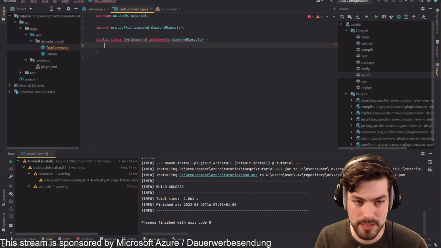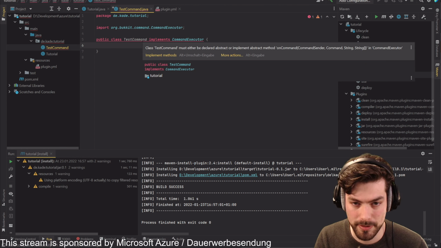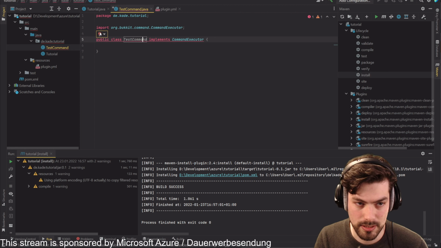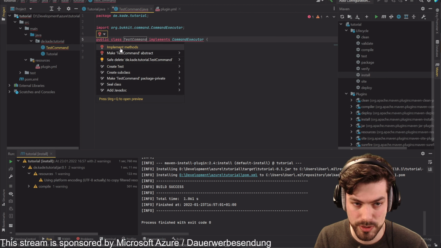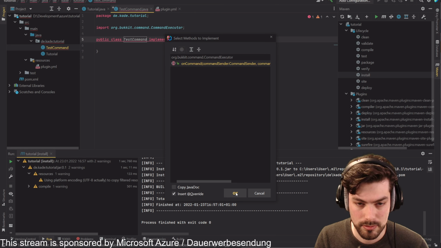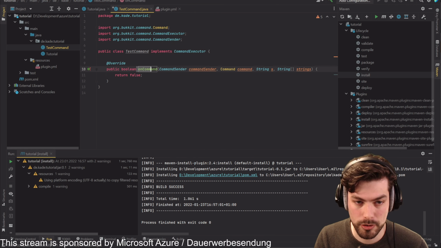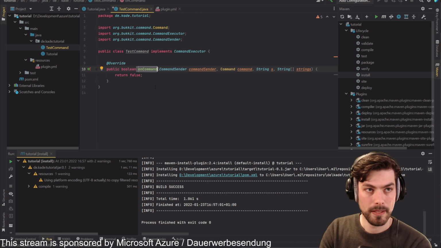And now it tells us there's something missing. You didn't set up everything, right? That's the method that it showed us. So we can just say implement that method for us. And it is the onCommand method here.